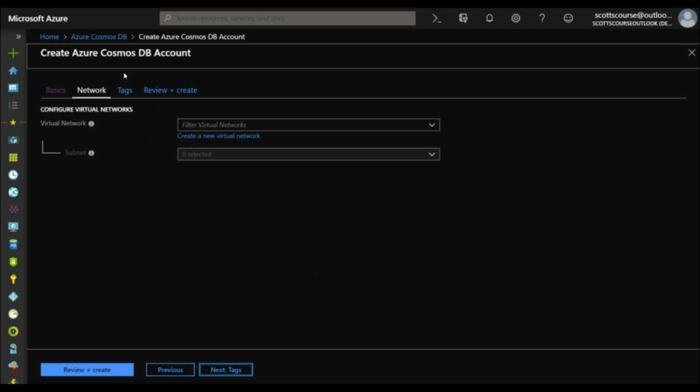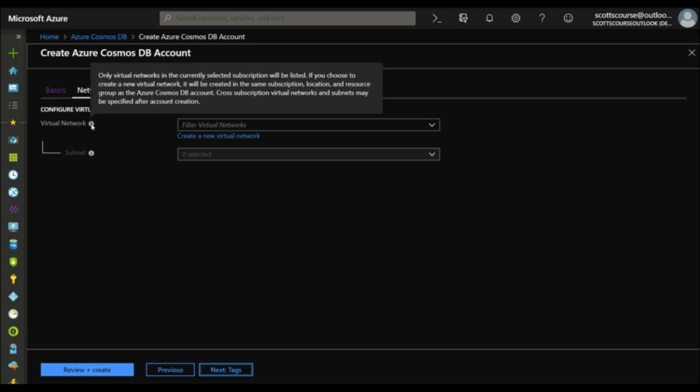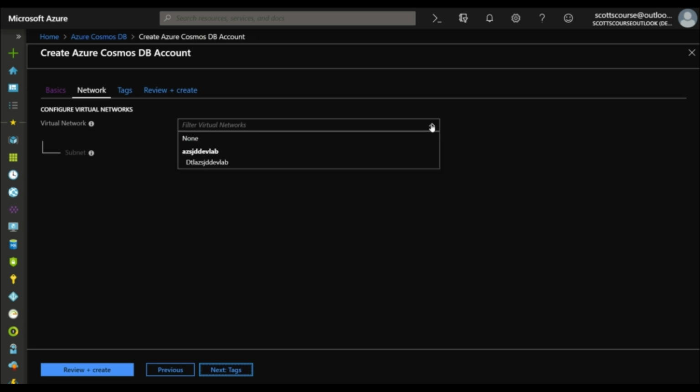Now, when we create our Cosmos DB account, we have to determine whether or not we want our Cosmos DB to be global or to be set onto specific virtual networks. So we can basically say, do we want it to be on no virtual network, or do we want to create a new virtual network and say only machines and applications that are running on this virtual network will have access to this.